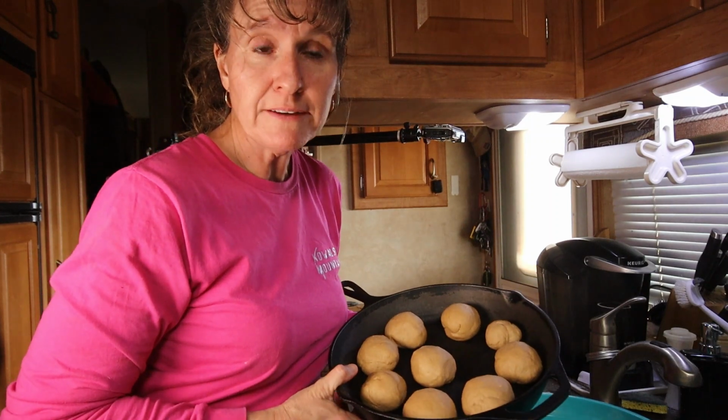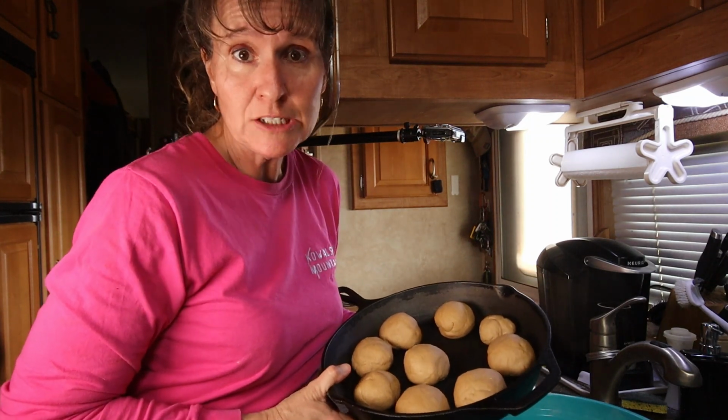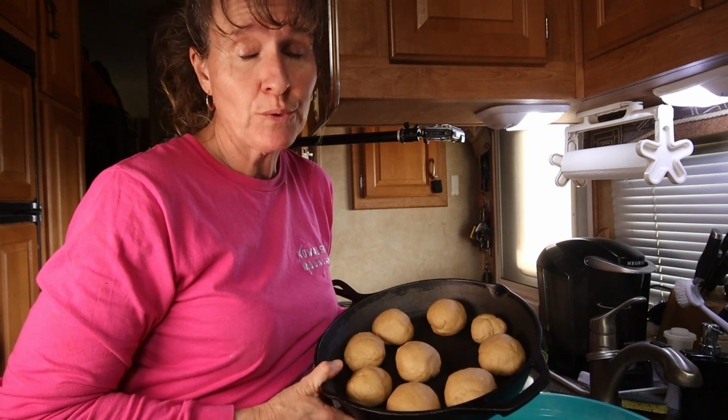Now these I'm going to leave out on the stove to rise a little bit slower because they're going to go in after the bread comes out. Now the second rise is complete. We're going to go ahead and turn on this oven and bake the bread. So we're going to turn it on to 350 degrees and we're going to bake it for 40 minutes.